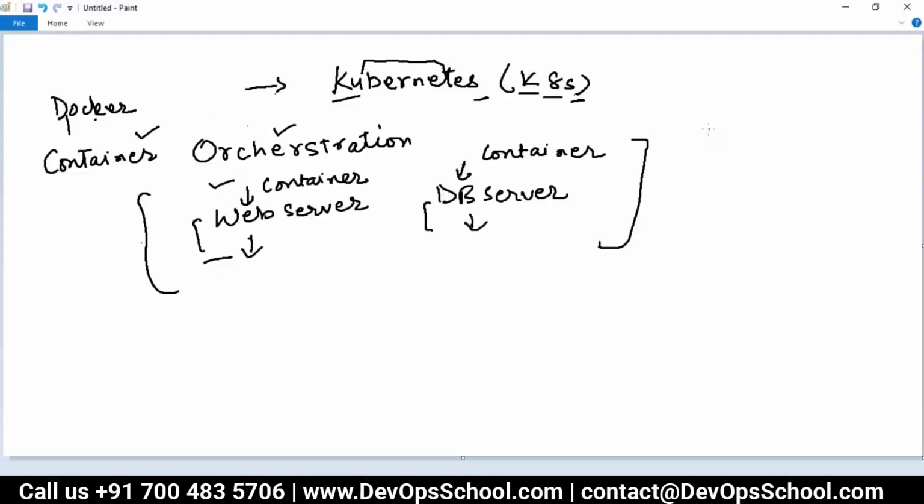There are two types of tools we use especially for Docker. One is Docker Swarm, and Docker Swarm basically comes along with the Docker installation. If you want to work with limited functionality, without a lot of features, that is Docker Swarm. The reason Docker Swarm was invented is that first Docker was invented, and after that there was a demand to manage the Docker machines. At that time they introduced the concept of Docker Swarm, but it comes with very limited features. If you really want to orchestrate your containers, then the best solution is Kubernetes.